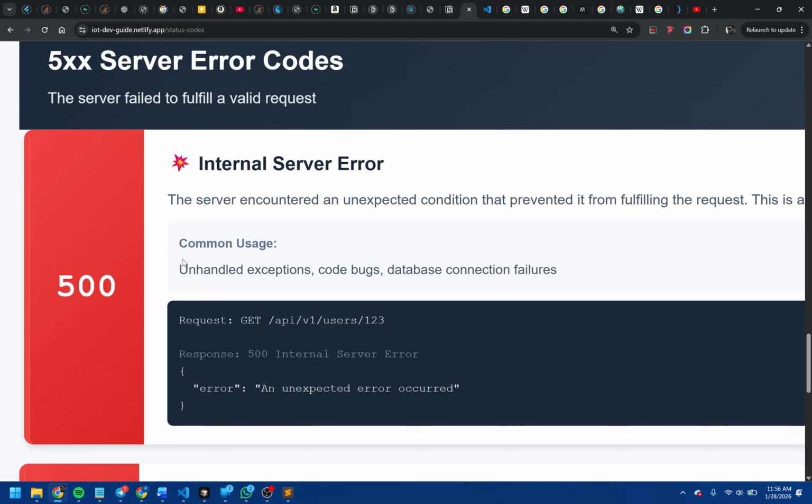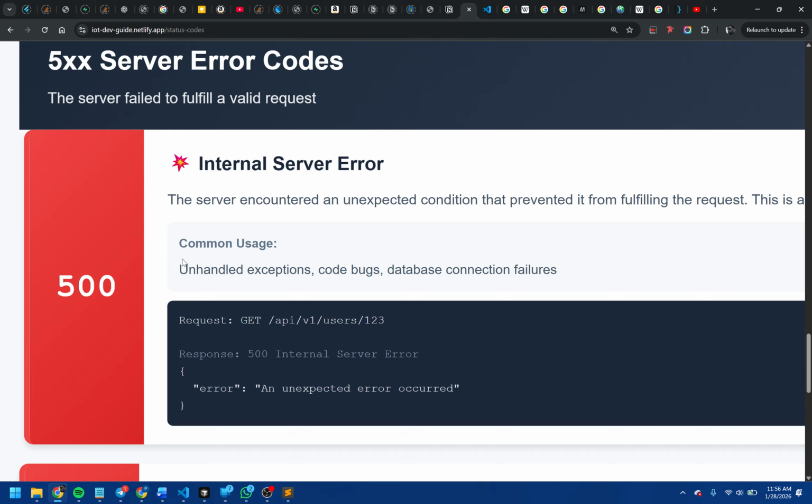If you're designing a calculator application and somebody puts in 20 divided by 0, the server may crash if you try to divide by 0. And if it does crash, it may return a 500. But what should happen is you should recognize that the person is trying to perform an illegal mathematical operation. So you should handle the error. You should see the 0 and say, oh, you're trying to divide by 0? You can't do that. Return a 400 instead. Bad request. You cannot divide by 0. That's what you should do.